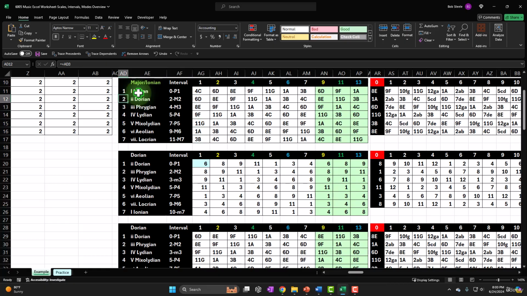So here's the 1, 2, 3, 4, 5, 6, 7. If I map it out this way, I'm going to say we're starting on the C: C, D, E, F, G, A, B. Now, what is this going out over here? There's only 7, but I'm going to the 9, 10, and the 11. Why do I do that? Because usually when we build the chords, what we do is take every other note.